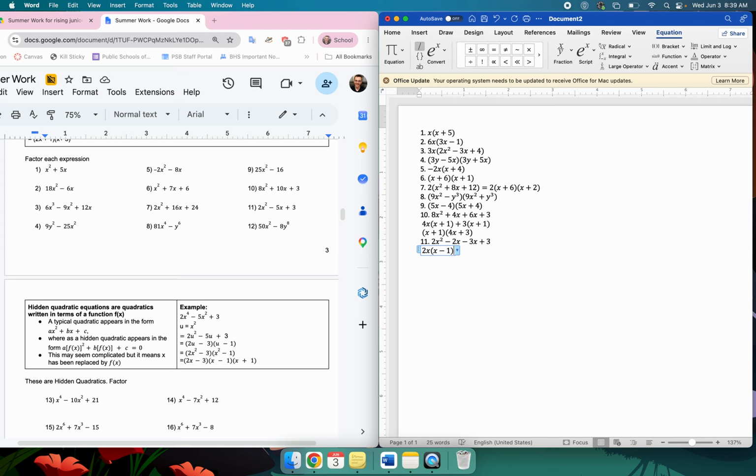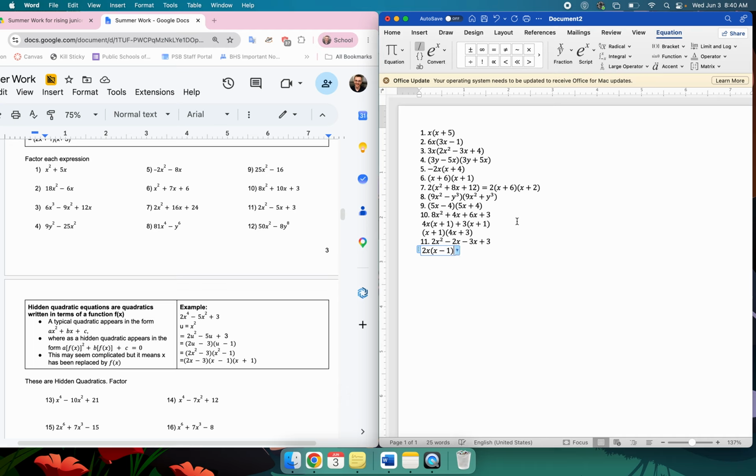And then likewise, I'm going to look at these two terms and pull out the GCF. This is kind of tricky because you might be inclined to say that the GCF is just 3. However, if you do pull out a 3, then you're left with a minus x plus 1. For this procedure to work, you want this thing in parentheses to be the same as this thing in parentheses, and they're not quite the same. One is x minus 1, the other one is negative x plus 1.